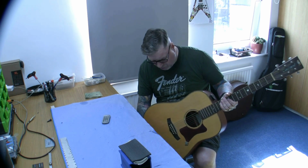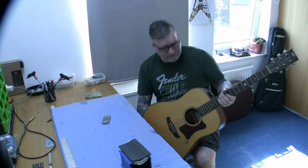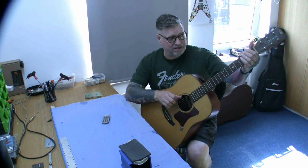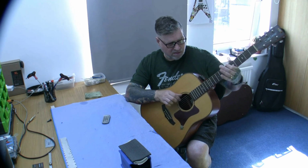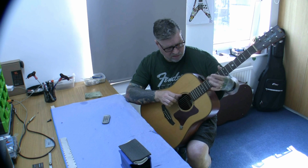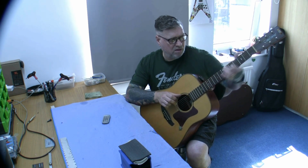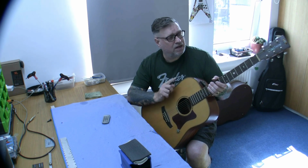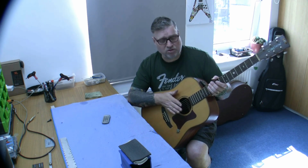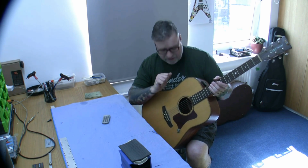She says she took it to a man before and he charged her £65 or something and it was still buzzing. Now, I don't really think it is. So I've told her that I will strip it, clean it, check the frets, replace the nut for £80 plus a set of strings if she wants me to do it. She says, yes, I do. I'm still convinced it needs doing.